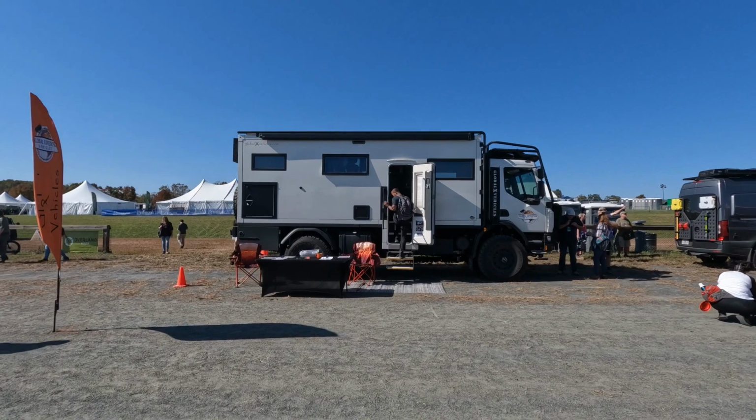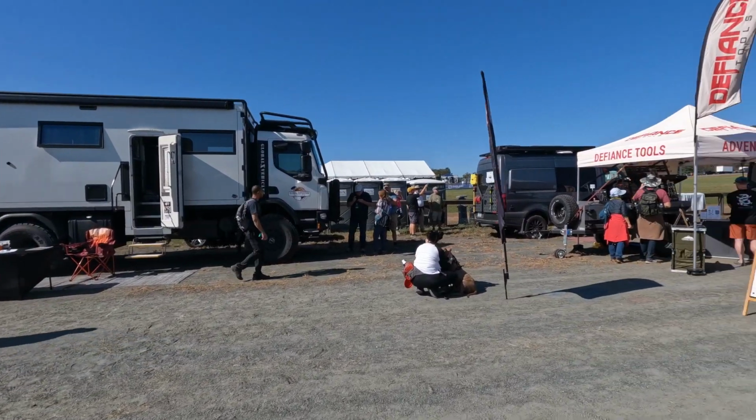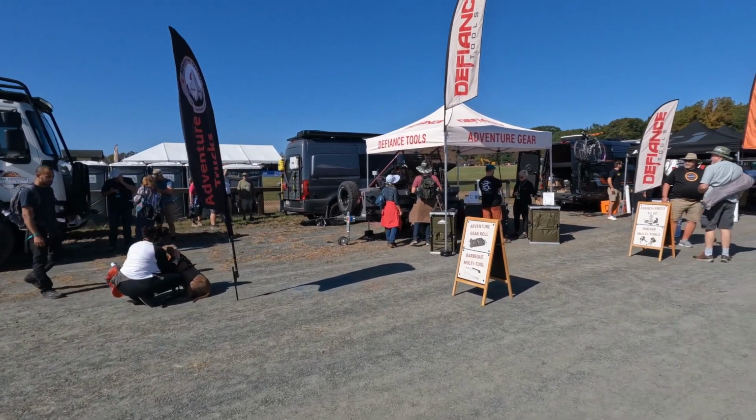Vehicles, those things are stinking awesome. We'll go on one of those. That's full of people right now. Yeah, somebody got a bear. A real bear. Huge.